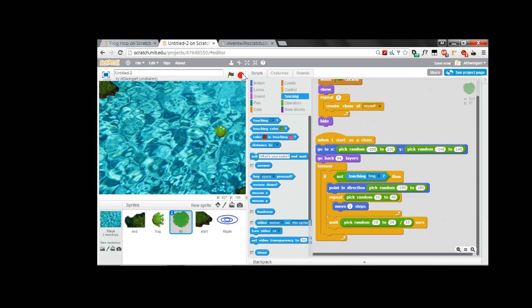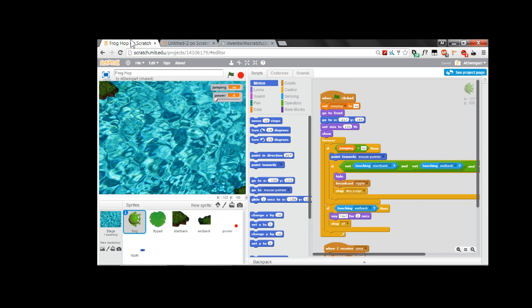So now let's add the code that lets the frog jump. And to do that, let's go back to the original game. You can see that there's sort of this power meter right here, and a red dot that grows and grows in size the longer I hold down the mouse button. And the longer I hold down the mouse button, the bigger the jump the frog does. So like a little jump like that, whereas a big jump is when I hold down the mouse like that.